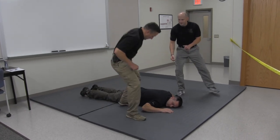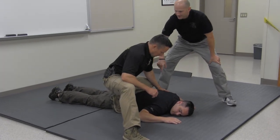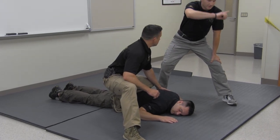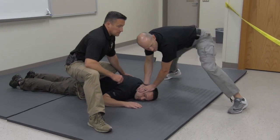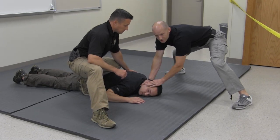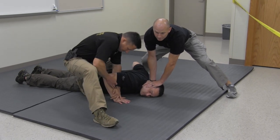One officer will go to the hips off of the takedown and segmenting — we're just segmenting his body. This officer is going to control his hips with the knee on top. He's watching his arms and his hands, and he can also watch the area around us. The second officer is going to the head, controlling his head. We're utilizing our control points: the hips and the head. At this point I can watch his hands and I can watch Kirk's back. Kirk can control the arms if he tries to do a push up by going to the wrist ride.